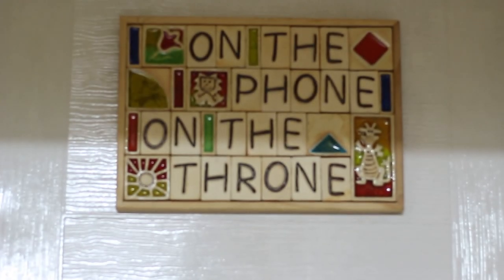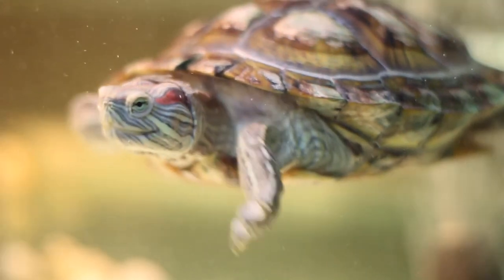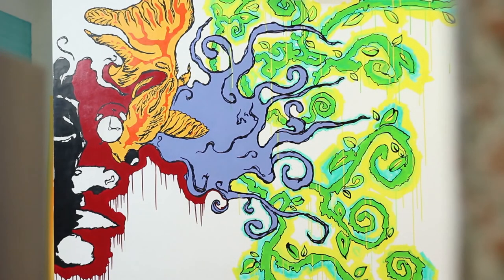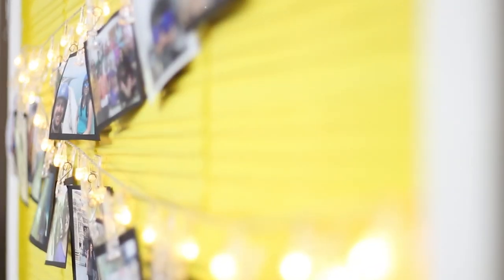Both of us love doing up the house, so we spent a lot of time choosing colours. We had several disagreements and eventually had to finalise on a couple of colours for the rooms. We were able to get this combination of yellow, green, and purple, and I think it looks very refreshing.